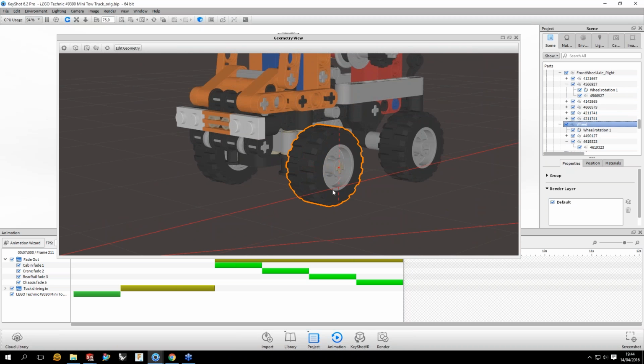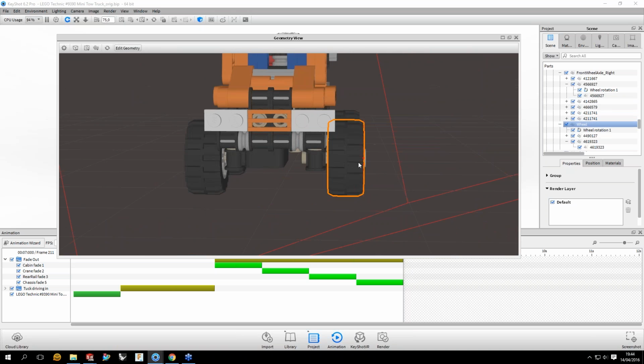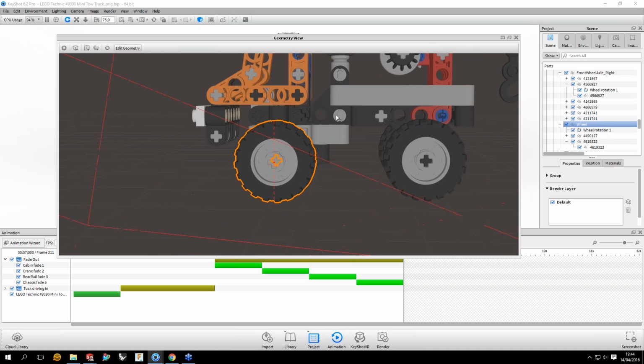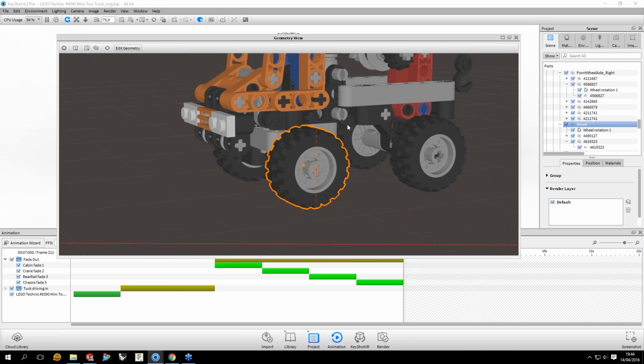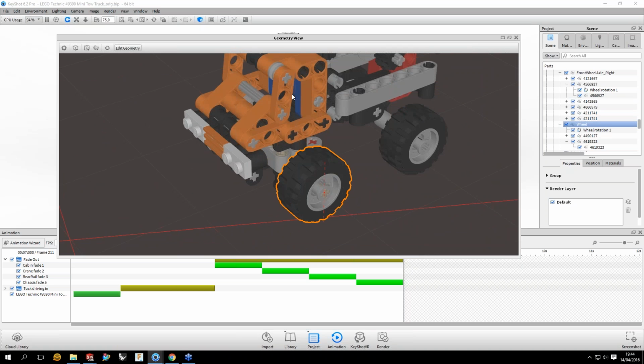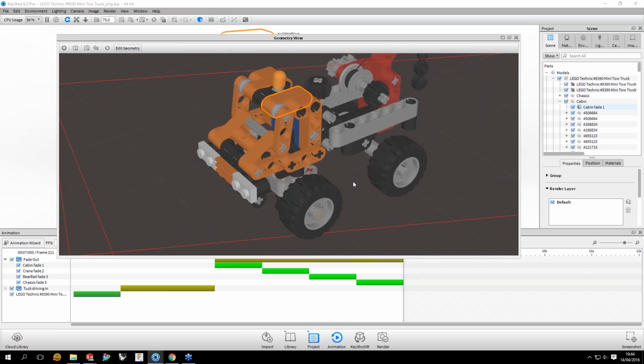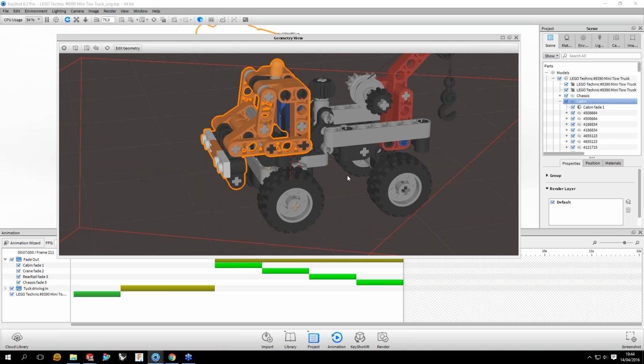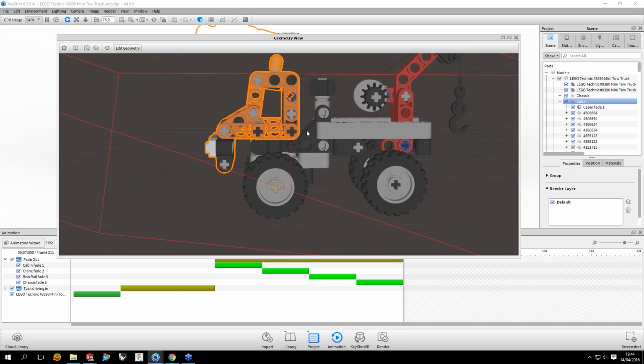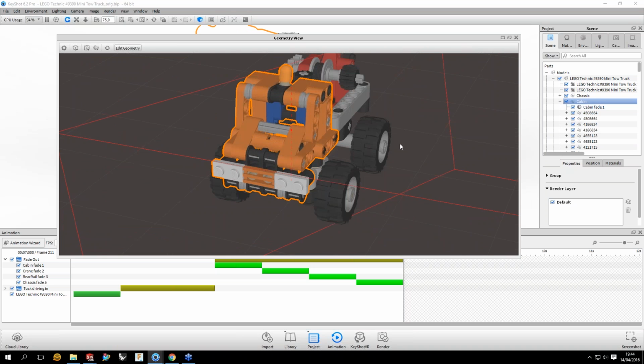So I do the same for my wheel. I see that my origin is here in the front of the wheel and my Y direction is up. If I do the same for the cabin, you can see that my origin is placed right in the center of this axle.